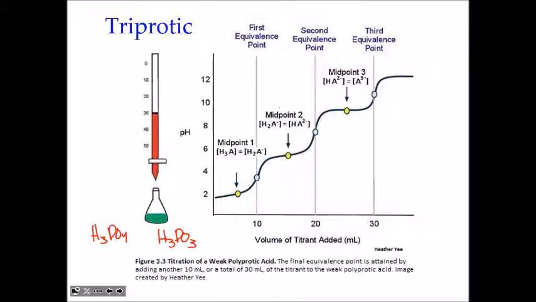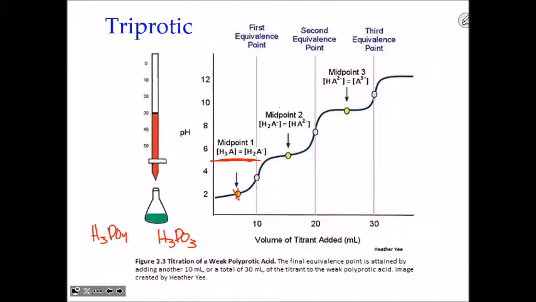There is one other thing I do want to point out that I didn't address in the diprotic one. At each midpoint here, and this goes for all of the weak-strong combinations, right at the midpoint your original acid and its conjugate are at equal concentration. And that is why you can take the negative log of the Ka, the pKa, and get the pH there. Because those concentrations of the original acid and its conjugate are equal, that's why that numerical value actually works.